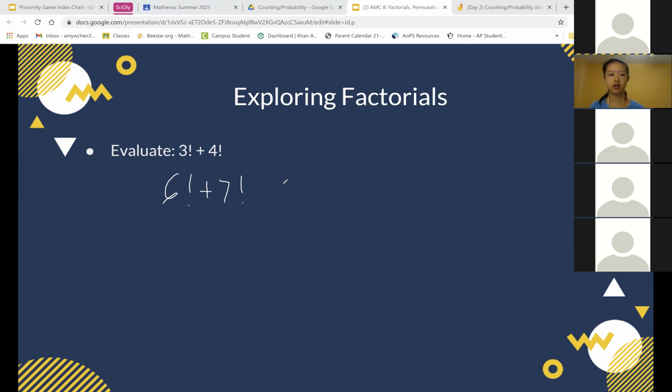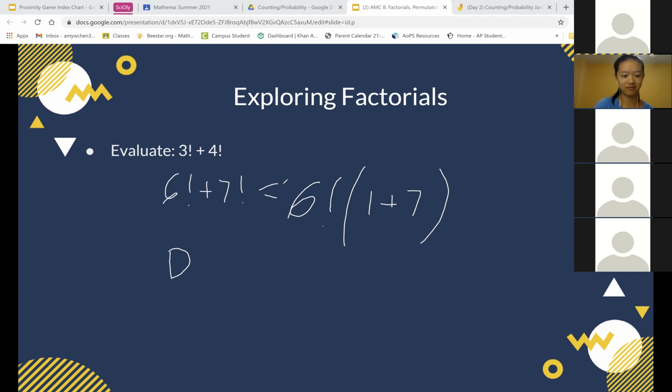What is a strategy, or specifically, a property of numbers that you might have learned in elementary school that you can use to make this easier to calculate? In fact, you kind of basically just used it. You just didn't say it. What is this property called? I think it starts with a D. Starts with a D, guys. Come on. Distributive. This is the distributive property.